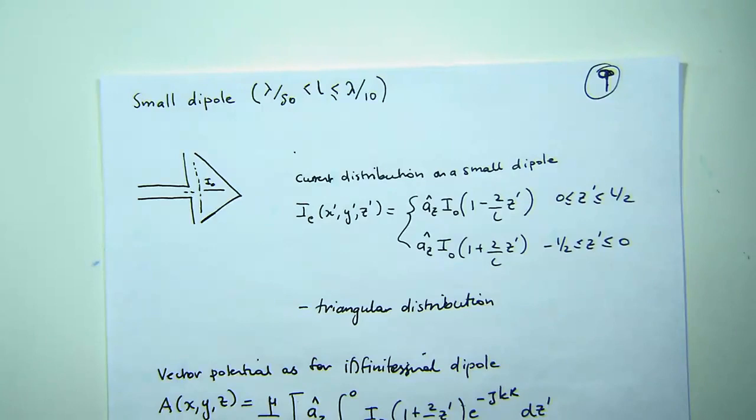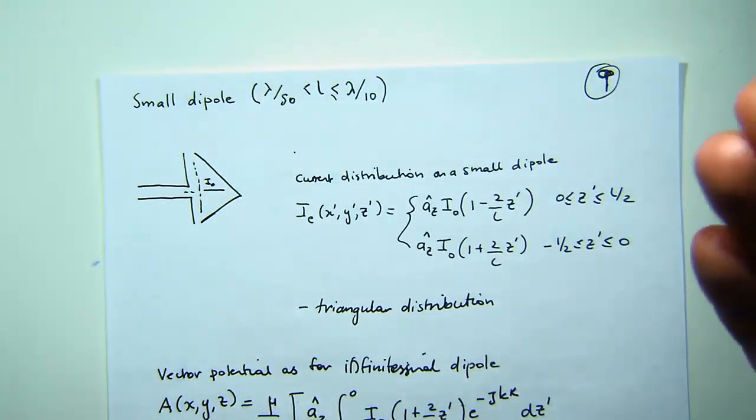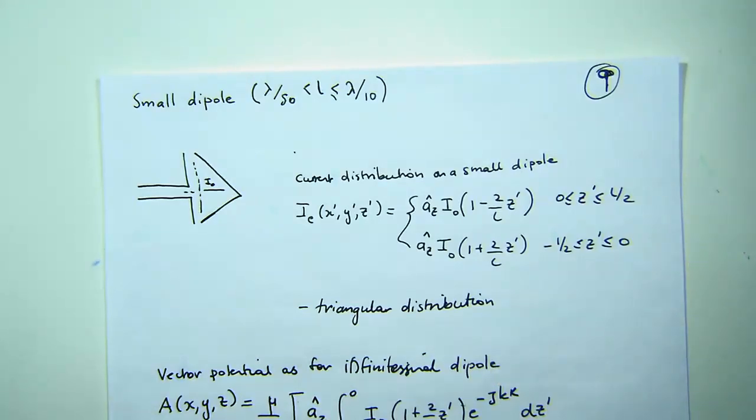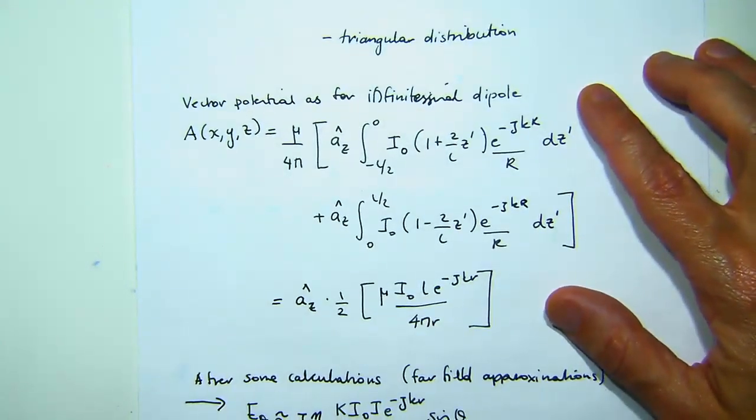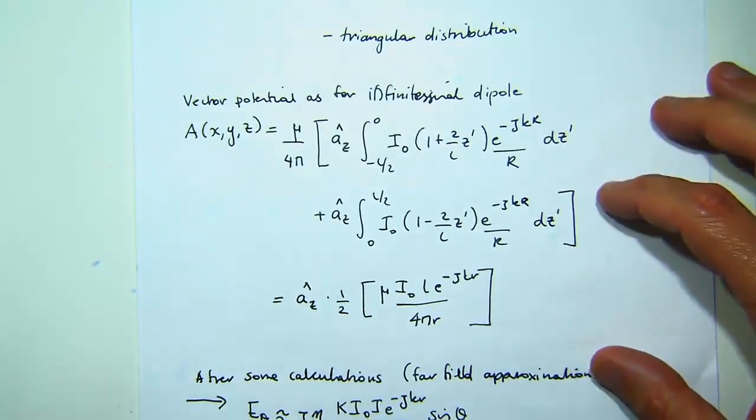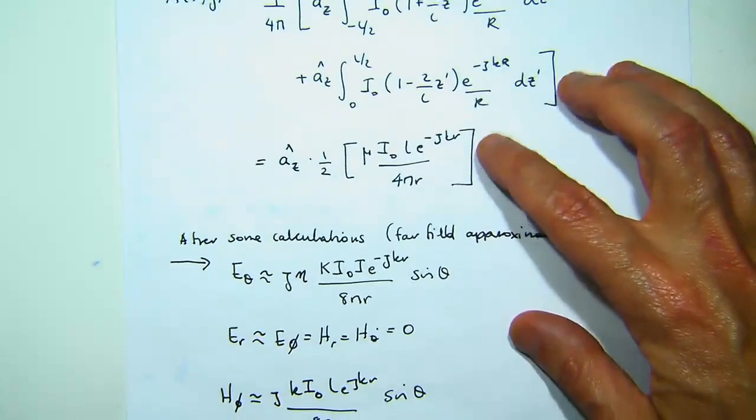But what I'm saying here is if I'm giving you what the current distribution is, right? In the back of your minds, you should say: Stan tells me an infinitesimal dipole has a flat current distribution across the length of the antenna. A small dipole is going to have this triangular distribution of current, and it's an excellent approximation, right? If you measure it, or you solve Maxwell's equations using an electromagnetic simulator, you'll find that is actually the case. Now, all I've done there is work out the formulae for the vector potential, and I've gone through this process and derived the vector potential for you.